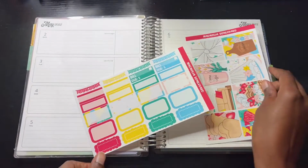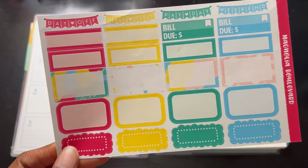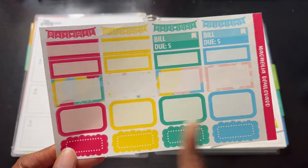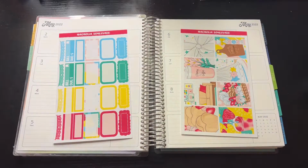So here are the full boxes. And here are some half boxes and quarter boxes. Here's like the day off sticker, the payday sticker, weekend sticker, all that. And of course, I'll be using some freebies to decorate the weekly spread if I can find some. So yeah, that's about it. So yeah, we're already starting the week of May, which is crazy.